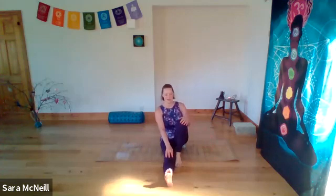Excellent. Six movements of the spine, really lovely for awakening the body. We're going to stretch out these legs that have been crossed all of this time, or underneath the body in a kneeling position. Just lengthening the legs and paddling the knees if they need a bit of a paddle. And you can roll the thigh bones in the hip joints by just waving the feet from side to side.